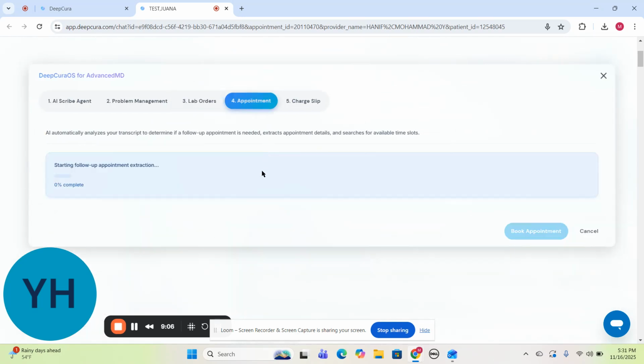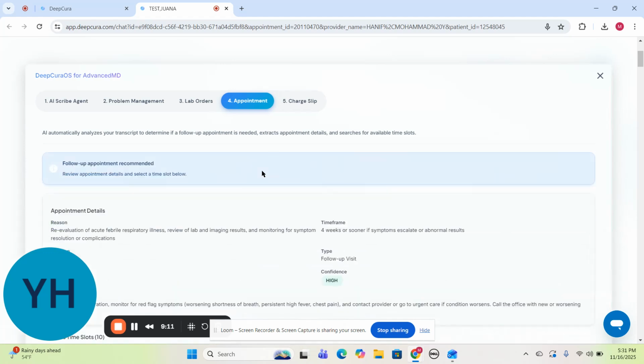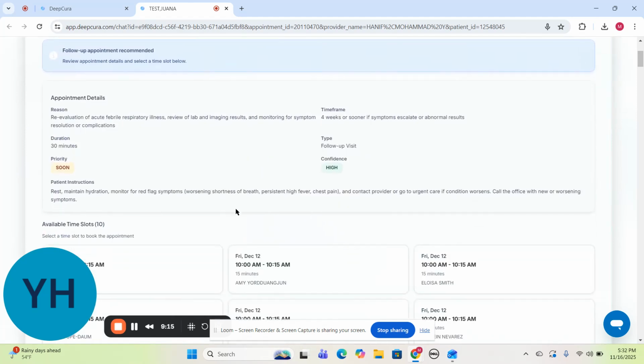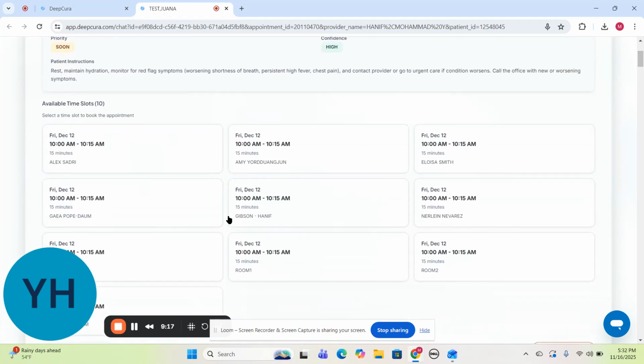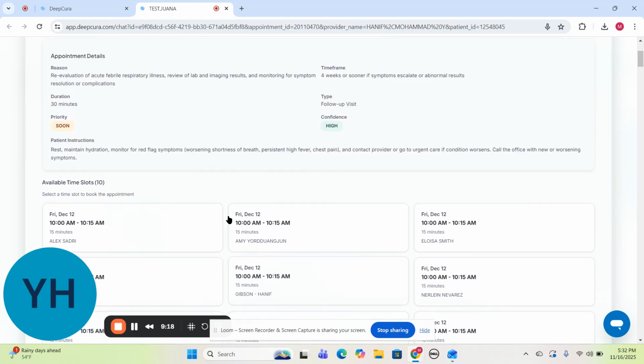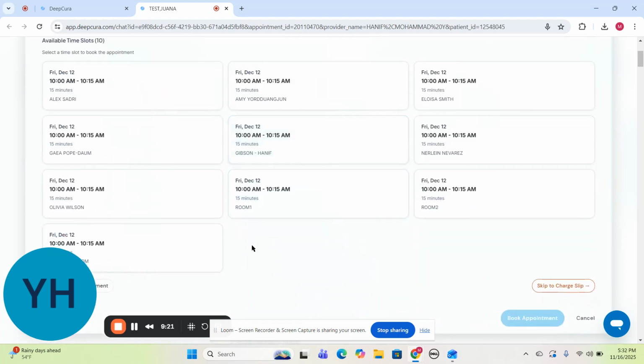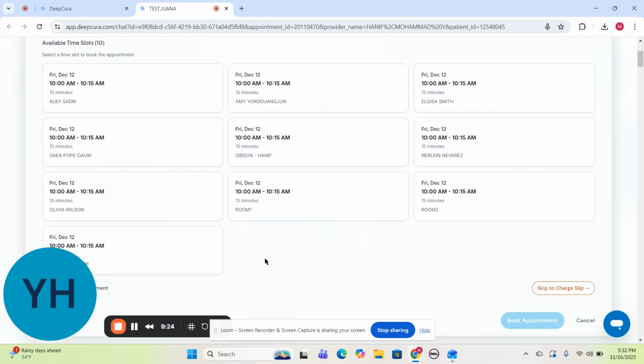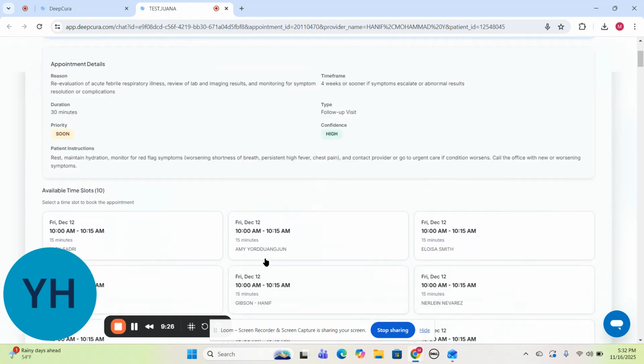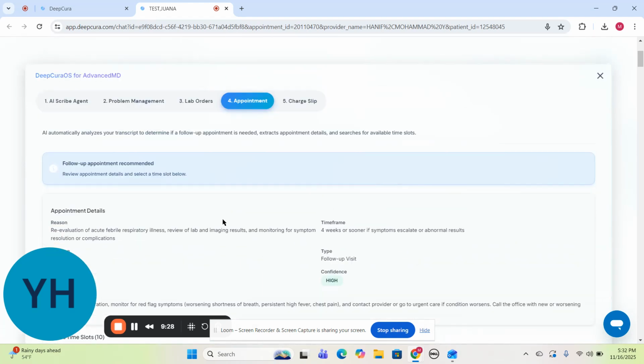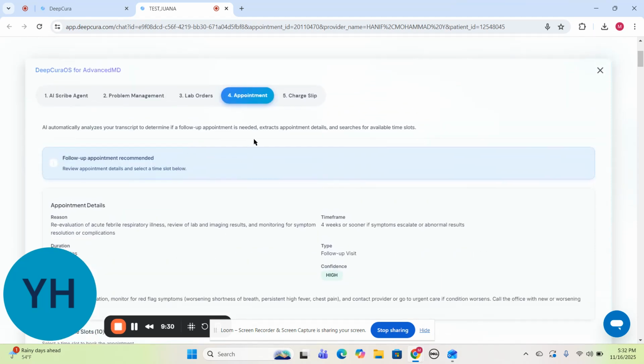And then if you have any appointments that you wanted the patient to follow up with, you could reset that appointment. So I have some time slots here available for this patient on Friday, December 12th. These are all my time slots, and for different providers. And I can book this patient with whoever I would like to.